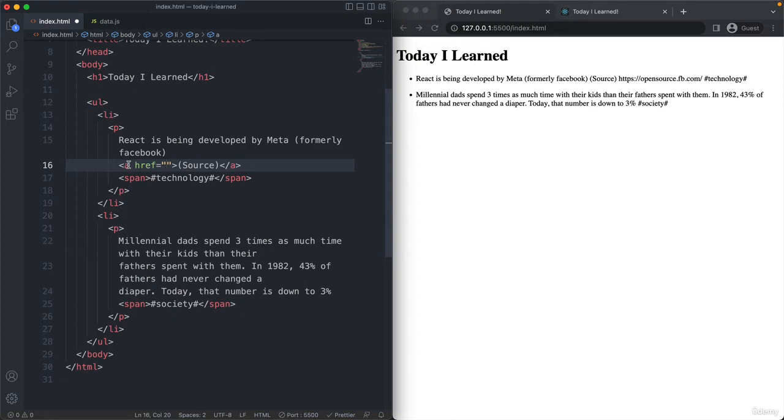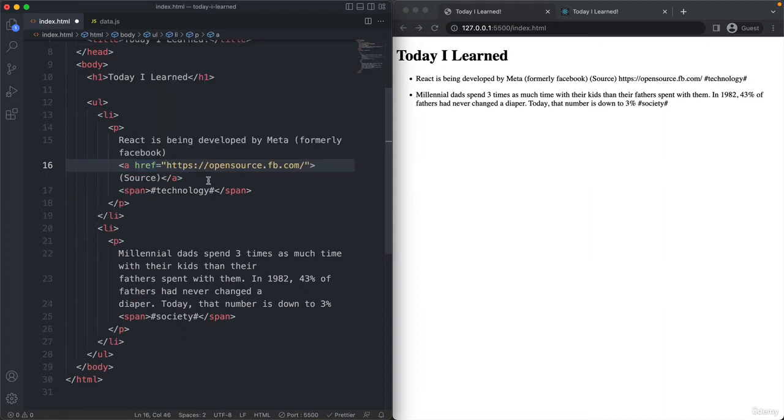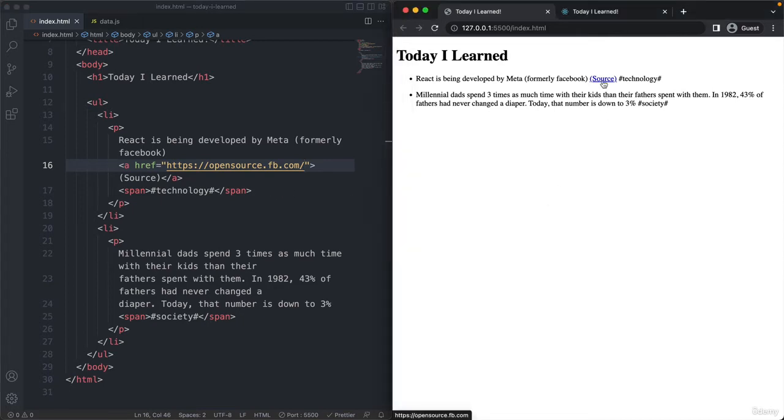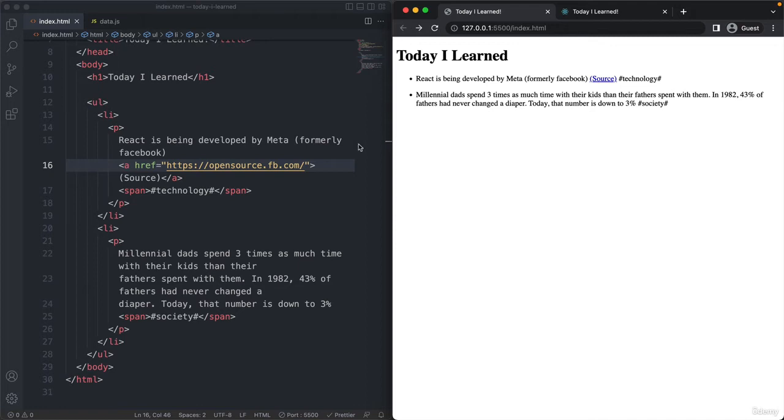So we write inside of this opening tag, we write href and then equal and then quotes, and then here we paste the link into. Give it a save, and then here you see the typical blue text, which now we can click, and then that will move right to our page. Okay, but let's go back here to our HTML. So this here is what we call an attribute, and basically an attribute is a property of the element.